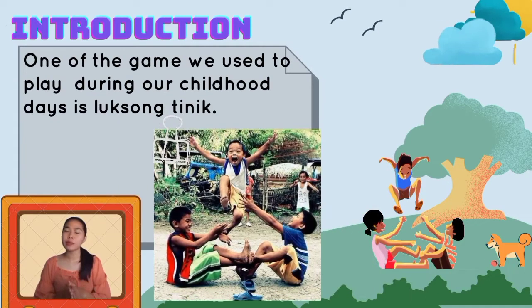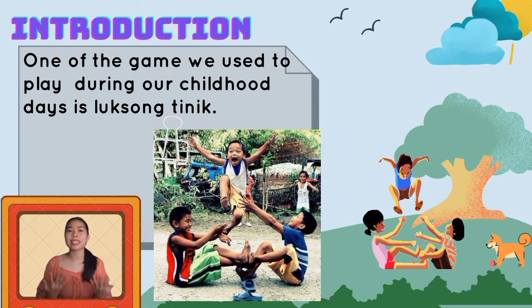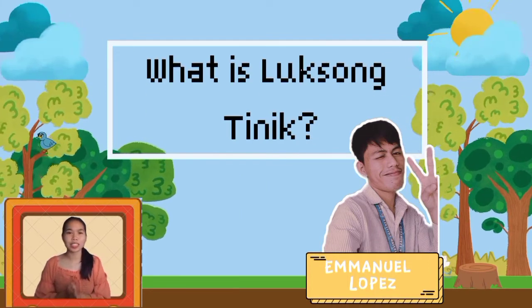So one of the games we used to play during our childhood days is Luksong Tinik. This is a game that uses no toys, but instead we use only our arms and legs to execute this activity. Mr. Emmanuel Lopez will explain to us what Luksong Tinik is.